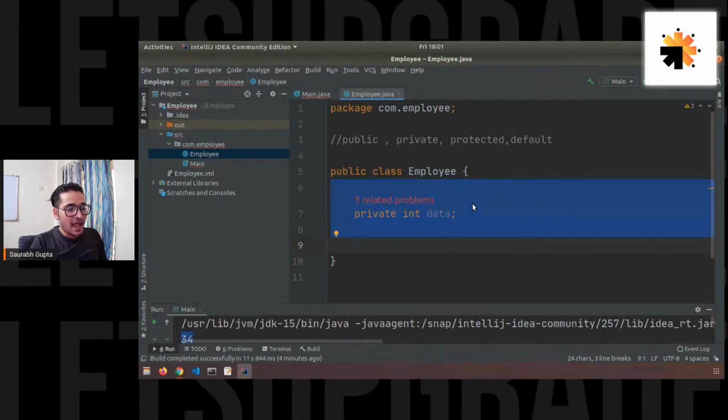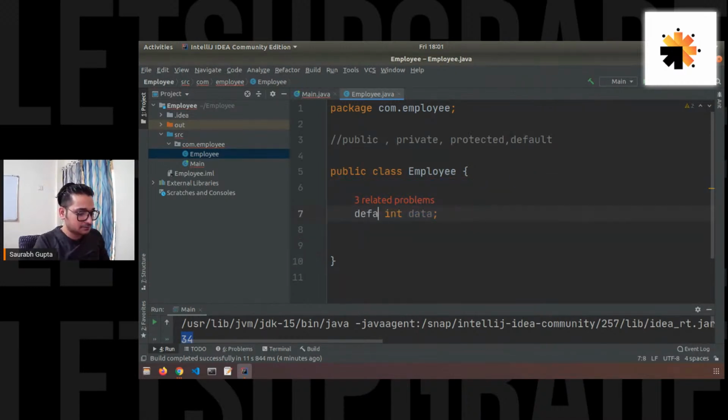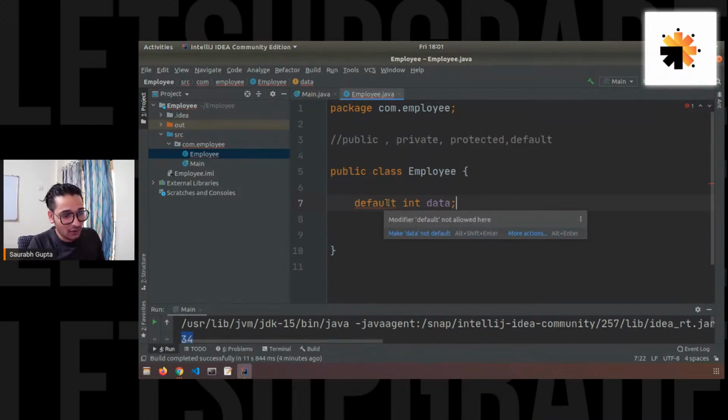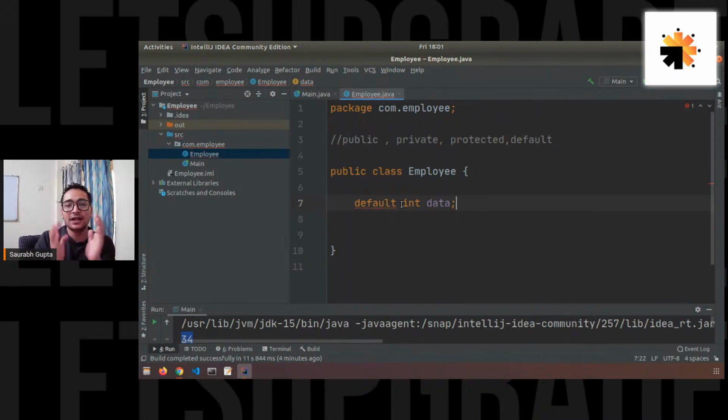I'm explaining that. And when you make it default, by default everything is default. It is basically allowed in functions. But what default actually means is that default works for a package. So say you have 10 packages and a lot of classes in them. Public is available everywhere, all around the project. Default is only accessible inside a single package, so inside a single folder, the level of access has been lessened. Public everywhere, default only inside the package, private only inside the class. And I'll explain protected when we get to that concept. But for now, just remember that everything you create is default by default.